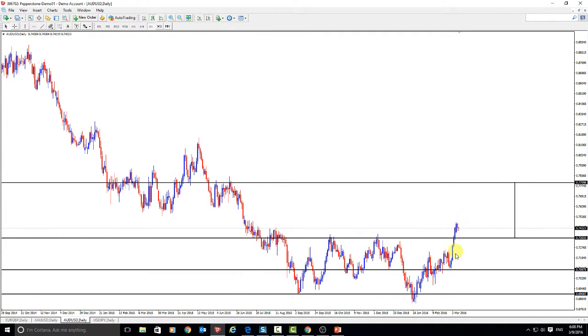So the way that I would be doing that would be I place my stop loss here, I'd enter into the Australian US dollar, potentially buying here, and then I'd be looking at how do I manage the trade. So I might want to set the take profit for here, but I also know that it may not work. I mean, this kind of trade probably works around 70% of the time. So if it works 70% of the time, how do we still mitigate our losses if something was to occur?